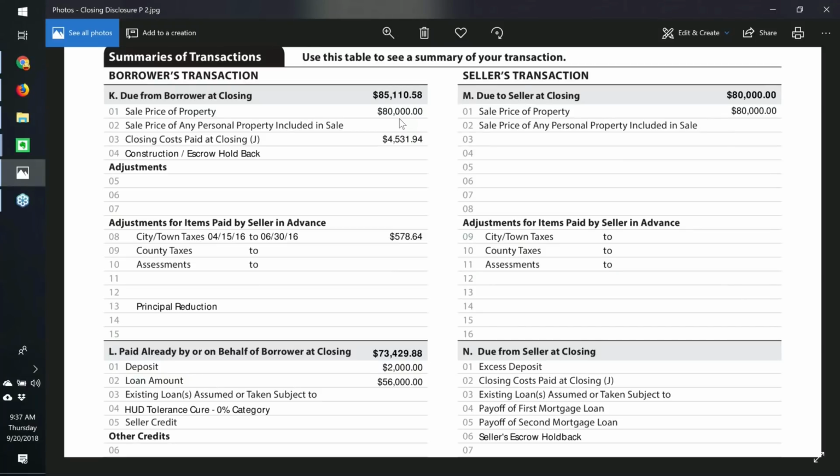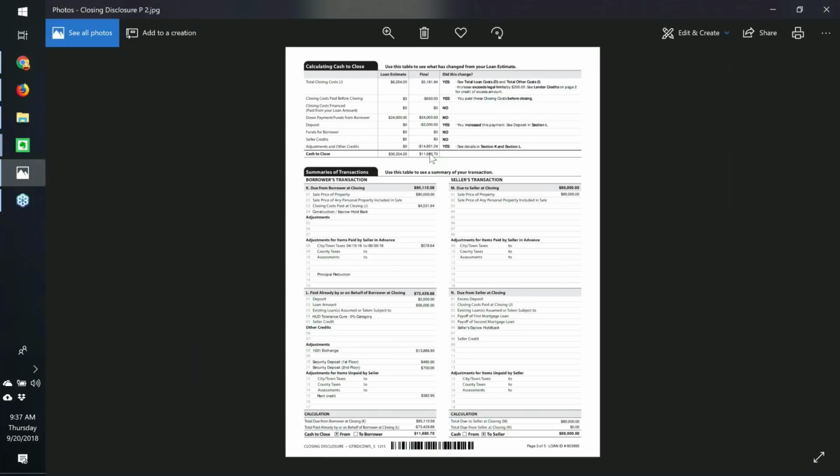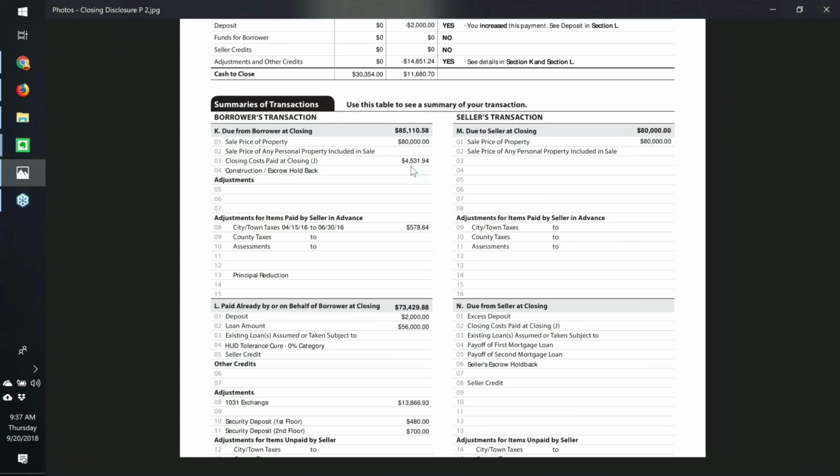And don't assume that the statement's going to be right. I've run across ones where it didn't balance, and we had to call the title company and say, you guys messed something up. It doesn't all balance, right? So that does happen. It definitely has happened. So that's another reason for confirming this before you go and create the entry. So we have the 80,000 purchase. The settlement charges, once again, can be broken out into more detail when you record this.